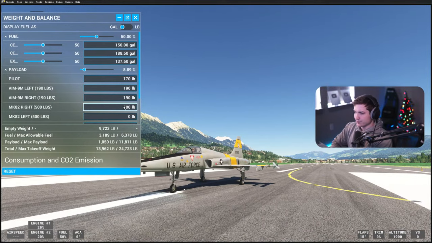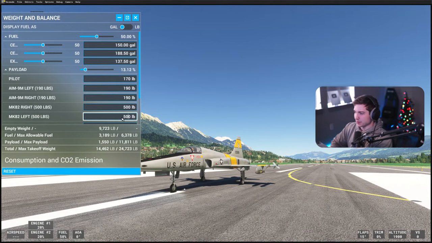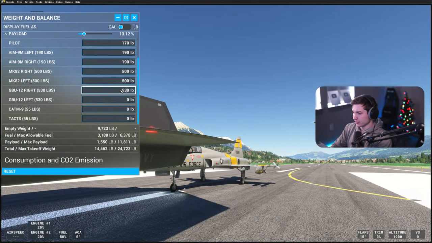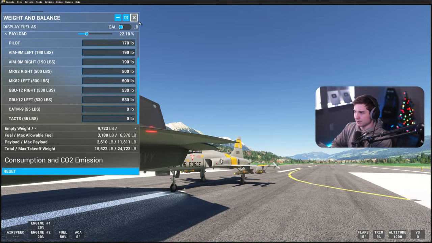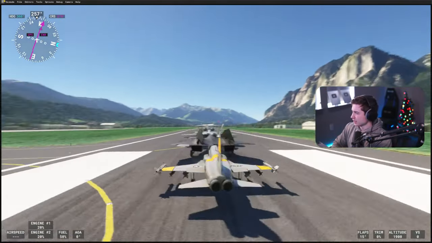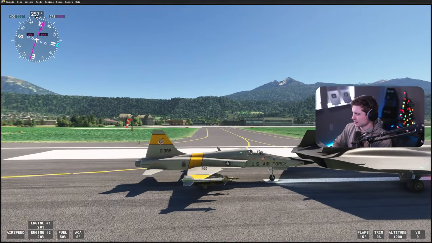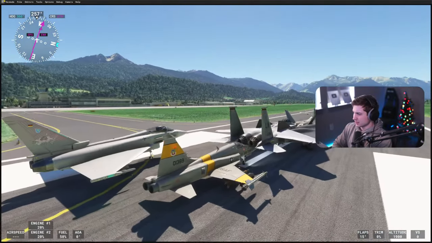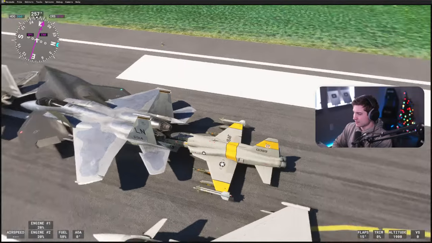Pretty cool. This thing looks badass with weapons, dude. I'm not going to lie. This thing looks sick. 530. There we go. Look at that, dude. Look at that. Yak 9 came out today? Okay, I'll check it out. Isn't this sick? What's up, Robo?